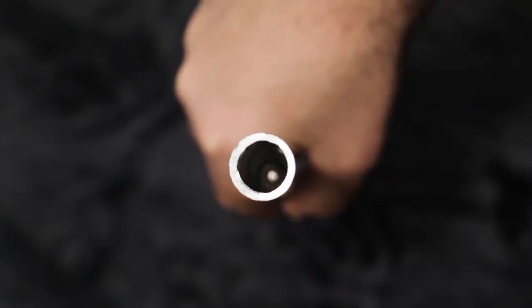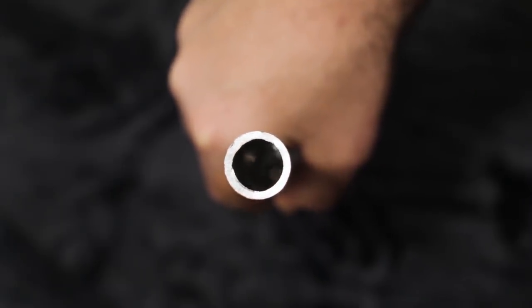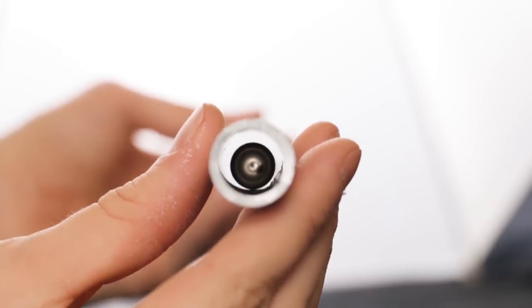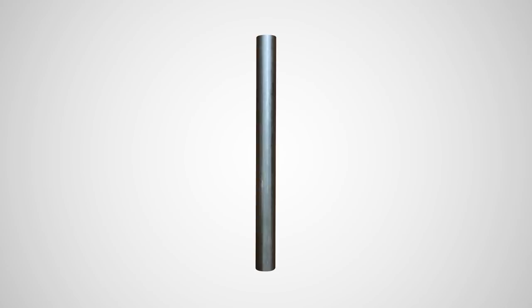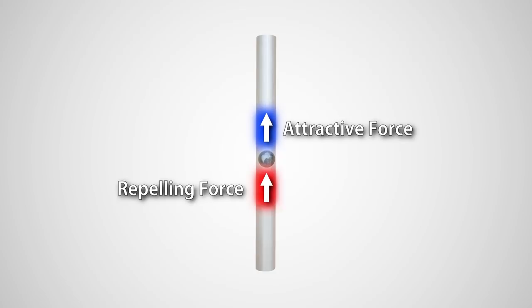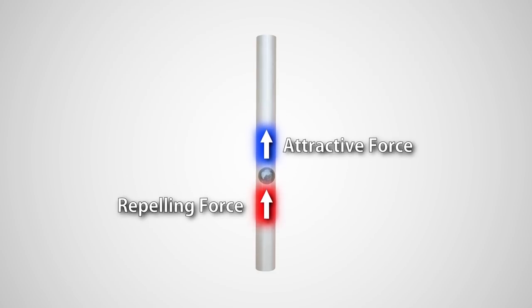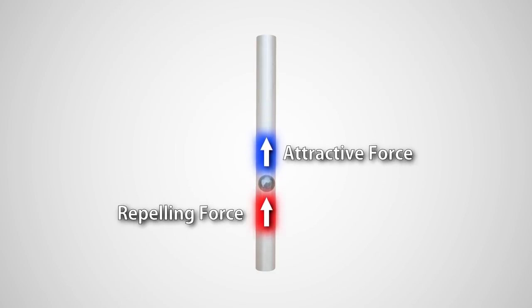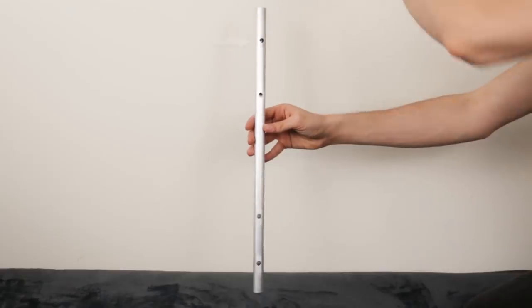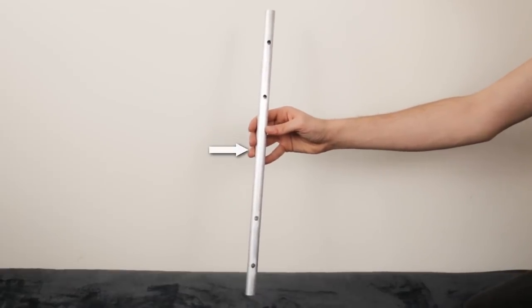It being a magnet kind of gives away the answer, but the effect is actually a lot more complex. What you have just witnessed is a simple application of Faraday's law. What happens is current is induced within the pipe when a magnetic field is introduced. Combined with Lenz's law, the magnet is essentially pulled back by an attractive force behind it and pushed upward by a repelling force in front of it. This interacts with gravity, slowing the magnet ball down, thus creating the effect of it gently descending.